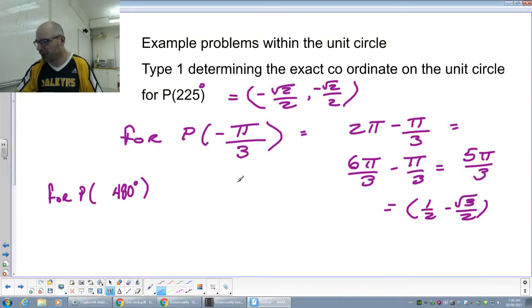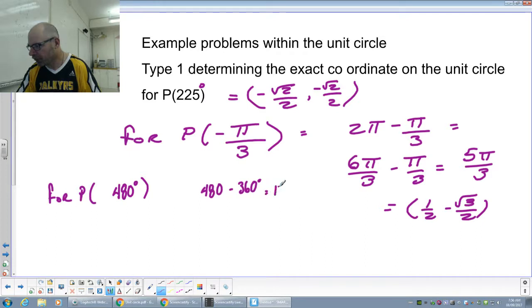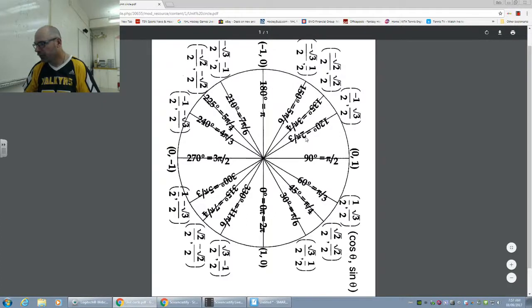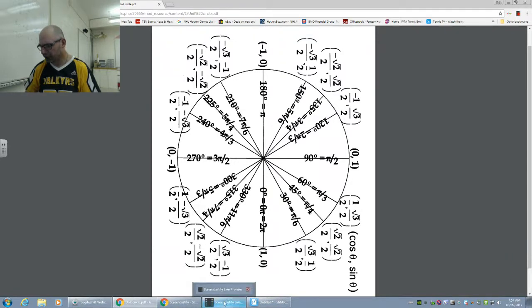Okay, so 480 degrees, if we take away one revolution, because it's wrapped around once, that's going to be 120. So it's one revolution plus 120. So it's gone around the unit circle once and come back. So we got to look at the 120 area. If we go back to our unit circle, 120 degrees is right there. So it's negative 1/2 and root 3 over 2. Right there. If you think about it, we've gone around the circle and then there to get to 480 degrees. So that'd be negative 1/2 and root 3 over 2.